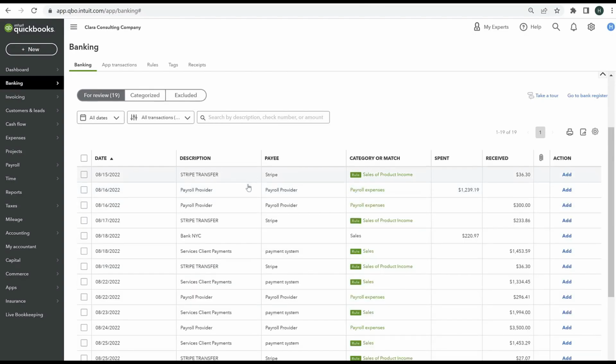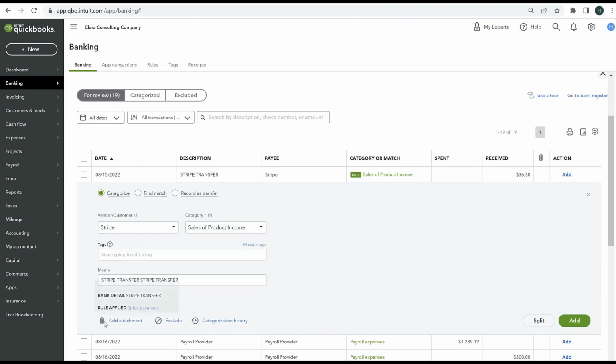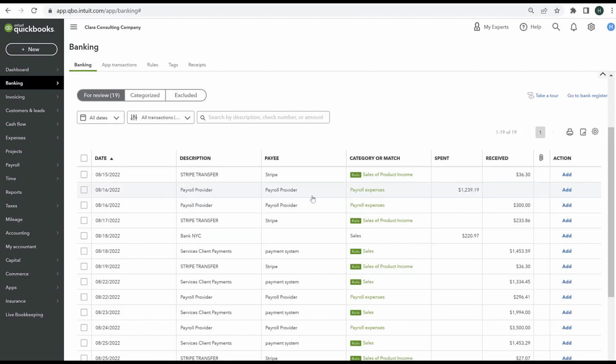So that is an option, but especially with something like meals, I like to make sure that a receipt is attached, or that you can find a receipt for every transaction. Because remember, if you get audited by the IRS, you need to have support for every single thing that you spend money on or you receive money on. So you need to have invoices or you need to have receipts. Okay. So that's just a quick reminder, but that's how you can, at any point in time, if you need to attach something, attach it there.